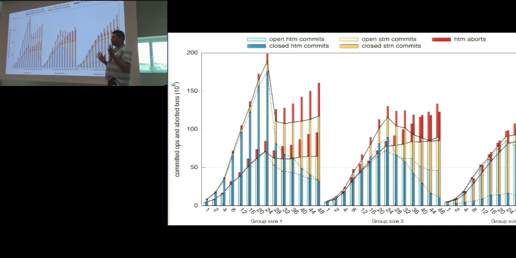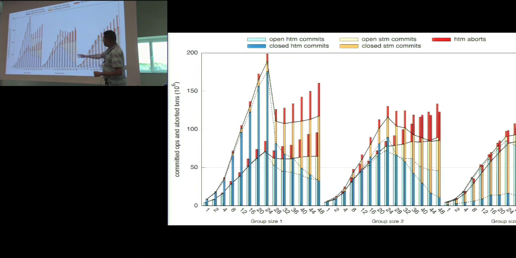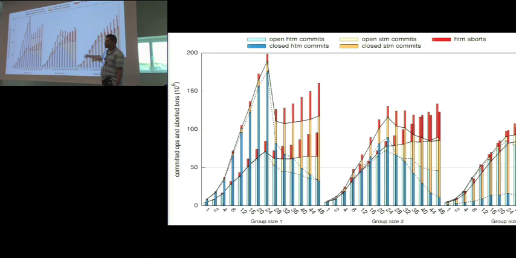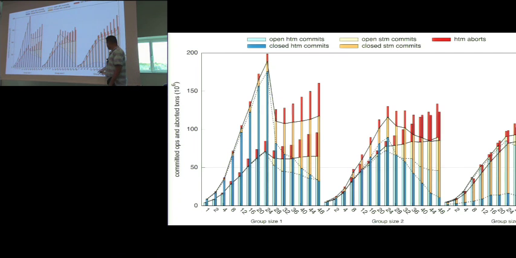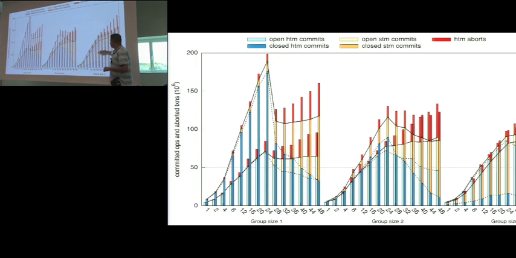This graph shows total numbers of aborts, commits, and what went through HTM versus STM, for group sizes 1, 2, and 4. At group size 1, a lot of transactions go through in hardware with only a few falling back to software. At group size 2, for closed nesting you see roughly equal percentages of hardware and software. At group size 4, closed nesting runs almost entirely in software. With open nesting, hardware transactions are used consistently across the board — you only start falling back to software beyond 24 threads when hyper-threading kicks in and HTM performance drops.